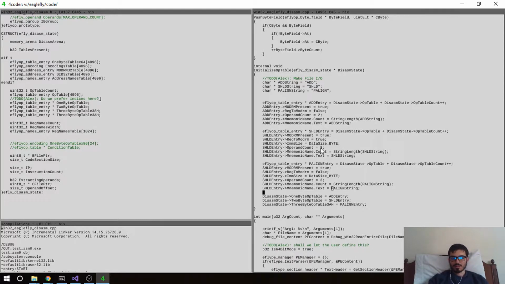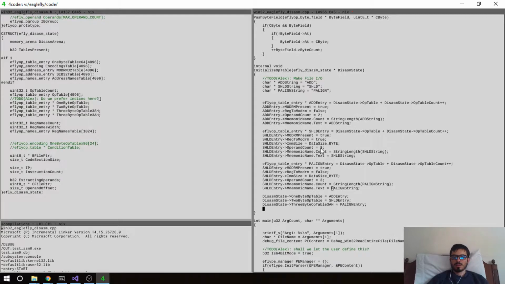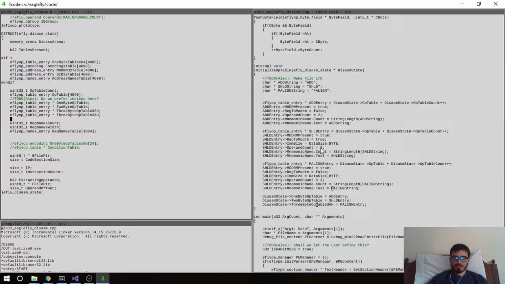Now I don't know what else we were trying to do over there. Probably that's all we need. We just initialize another entry in there, and we just say that the 3-byte table 3A is going to be pointing onto there, pretty straightforward, and pretty much that's going to be the thing.